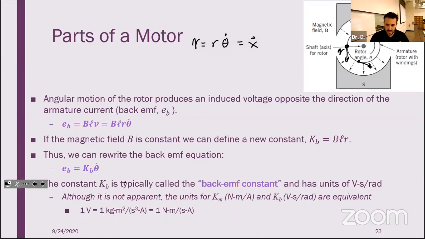You guys have any questions on this? The equations in purple are important. They're important, that's why they're purple. In the real world, are you going to have to worry about B, L, and R? No, because you're going to have the motor constant. And it looks like the motor constant is equivalent to the back EMF constant because it is, it just has different units, but those units are equivalent.